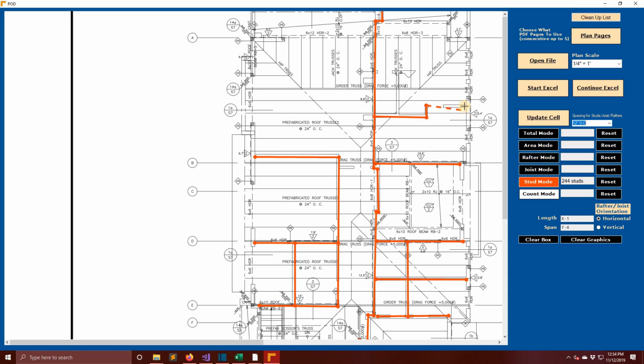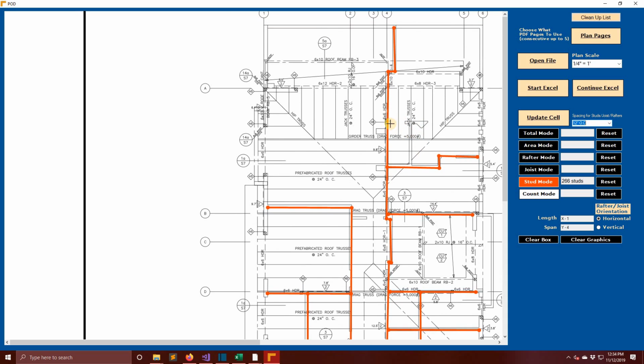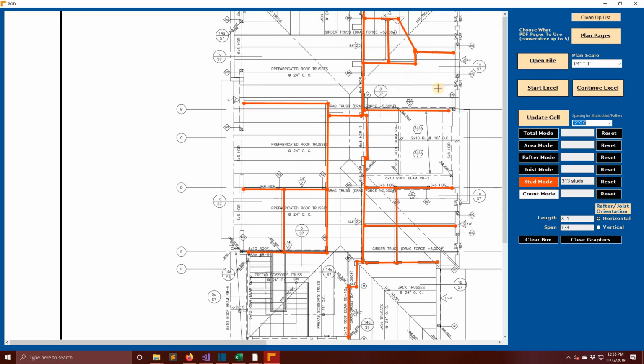And we're going to keep on measuring until we have all of our internal walls measured out. And now that we have all of our internal walls, we're going to click Update Cell to add the value to our lumber list.